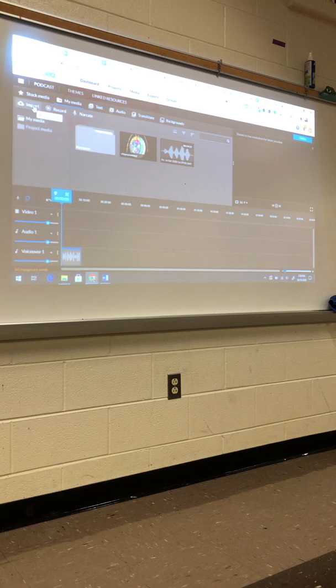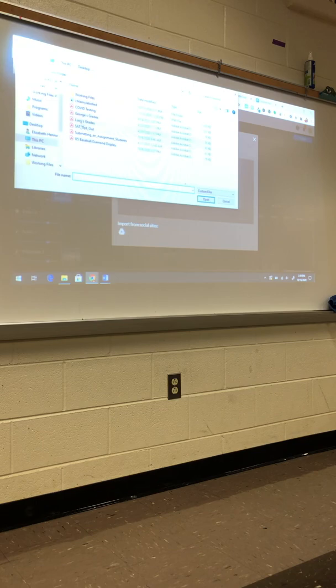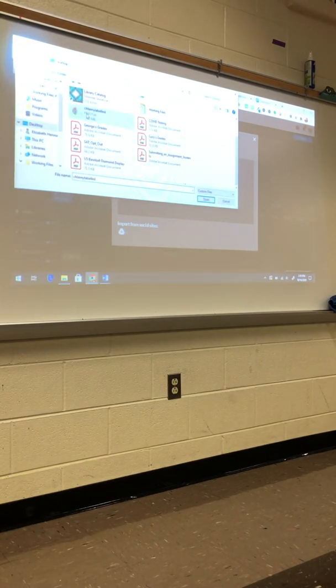And then up here at the top, see where I clicked My Media? I'm going to click Import. I'm going to find a picture that I like on the internet. I'm going to save it to my computer, my Google Drive. Now you guys are drawing your own pictures, right? Some of them are. But they have saved them into their Google Slides. Perfect.